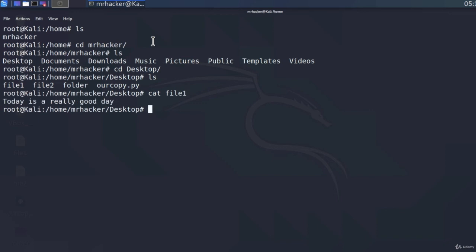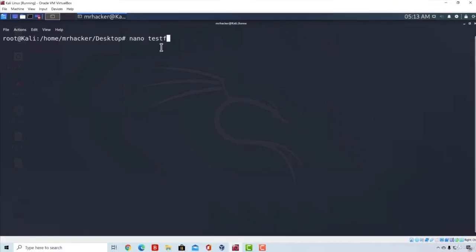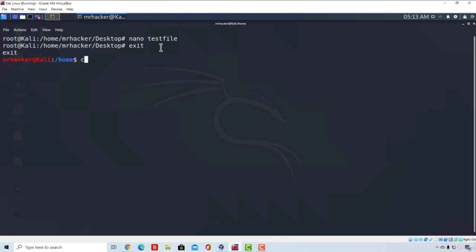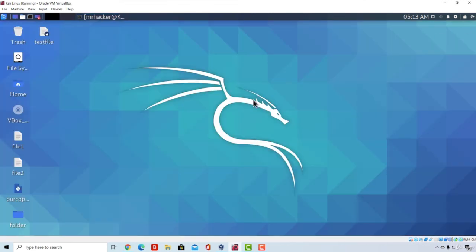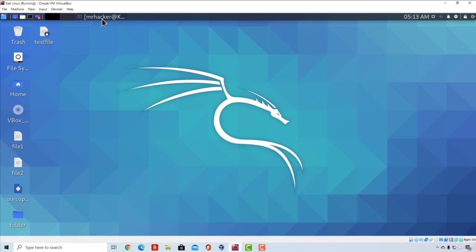Never mind, since we can't really find it, let us just create another file. Just make sure you go to the root account of the terminal and then type nano test file. And once you type nano test file, here type hello there. Save this, exit the root account. And if I lower the terminal right now, we will see this test file right here on our desktop, but it also has this lock right here. This means we as a normal user cannot edit this file.